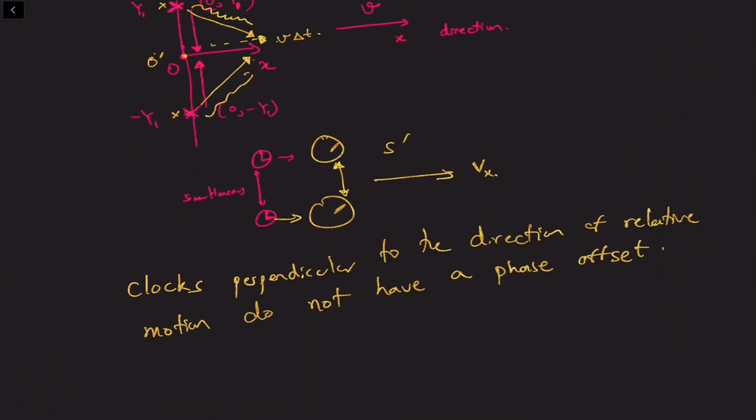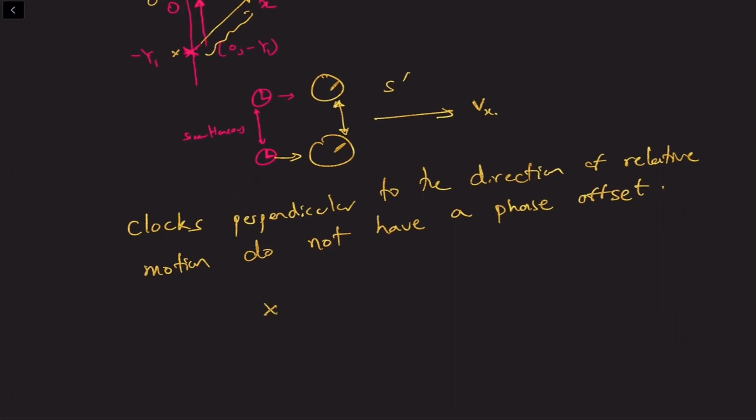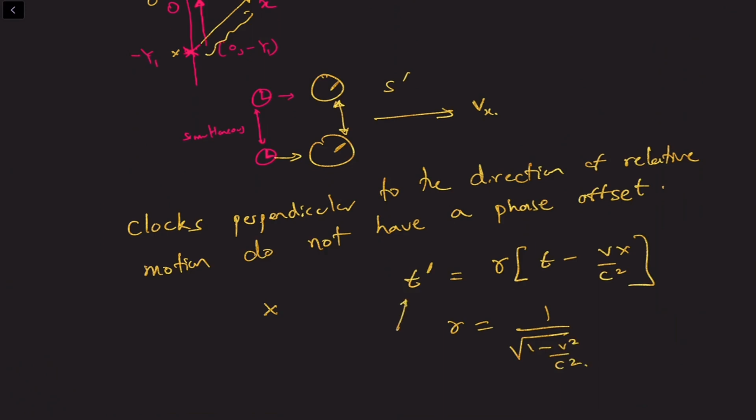Okay, and we can also see this explicitly from the special relativity transformations. If the motion is only along the x direction, then t prime is gamma times t minus vx over c squared, where gamma is 1 over the square root of 1 minus v squared by c squared. So the new time coordinate, as measured in the frame S prime, depends only on the old time coordinate t and the x coordinate, which is the same for both these clocks, and therefore the time t prime on the moving clocks would be the same. These clocks would agree with each other. They may not agree with the clocks on the ground, and we know that they will tick at different rates from the clocks on the ground, but these clocks will appear to have no phase offset from each other.